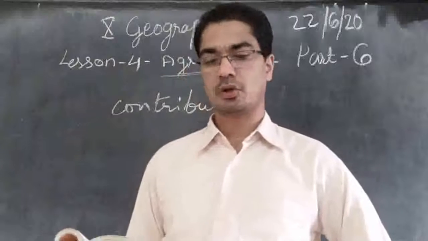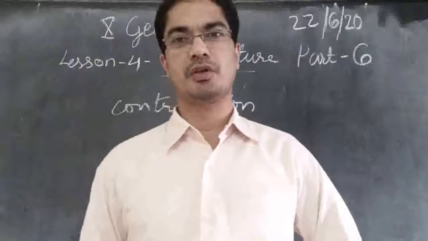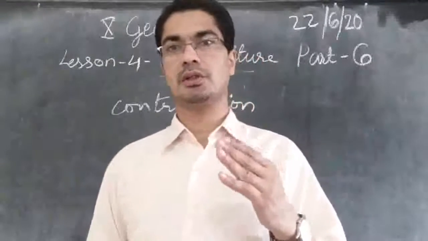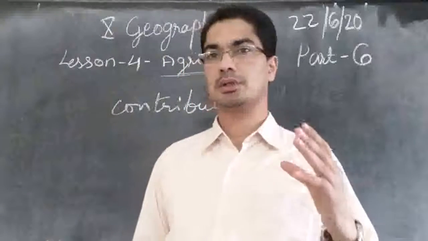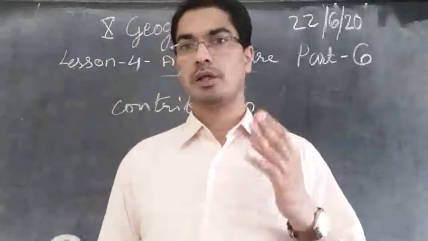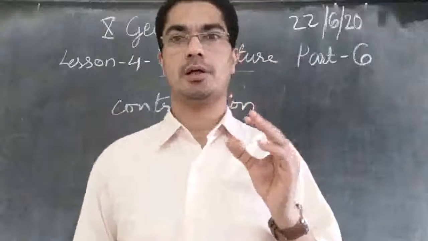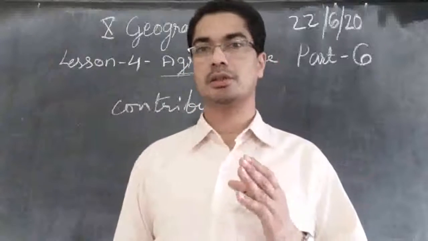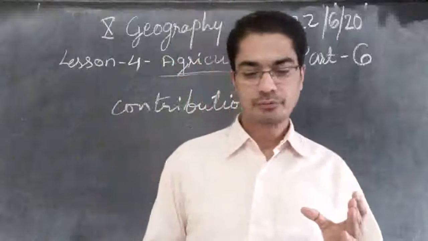Though its share in the gross domestic product has registered a declining trend from 1951 onwards. So, if you check year by year, from 1951 onwards, we realize the contribution of agriculture towards the economic growth of the country is declining. So contribution is coming more from other sectors like the tertiary sector and secondary sector, and from the primary sector, that is agriculture, it is becoming less and less. Let's see what is wrong.